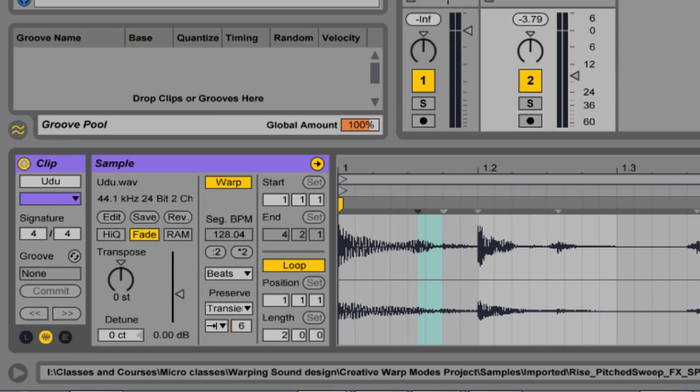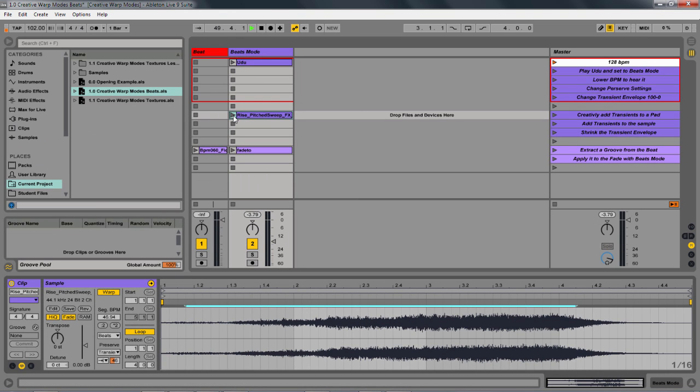Now let's look at how we could use this on something like a pad. Now here we are with a riser. So it's just a really weird riser sound, right? Well, let's turn it into beats mode, and we still have that set to transient, and set to forward, stop, and we can change this envelope. But what I want to do is create an interesting rhythm that speeds up.